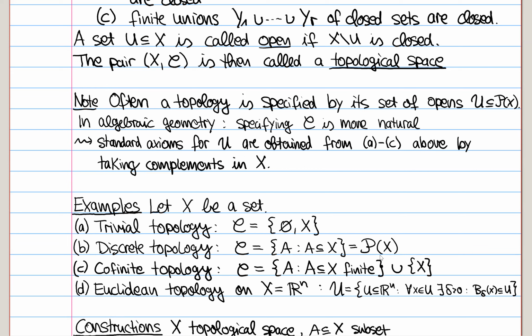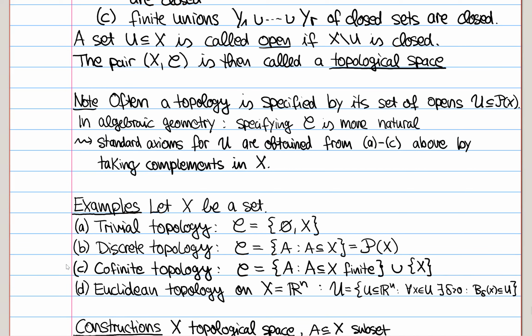There the closed sets are, first of all, any finite set in your set X, and then you also need to include by hand the entire set X. It's a short exercise to verify that this indeed satisfies all the properties of a topology.